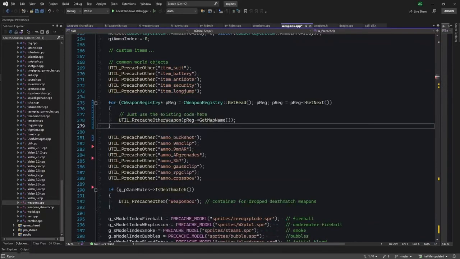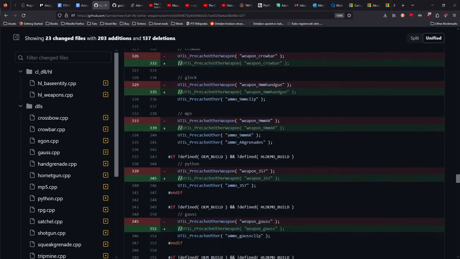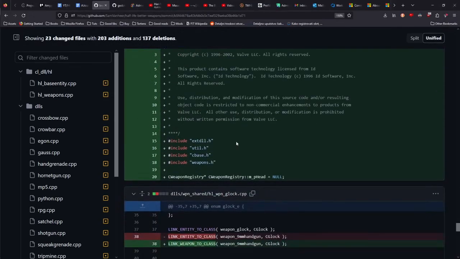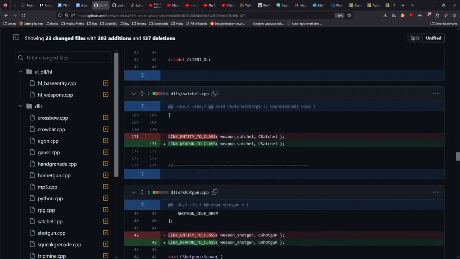What the weapon registry actually is, it's a linked list, done at, well, compile time. When the DLL loads, all of these weapon classes are loaded into this linked list, so we have access to metadata about them, basically. And that's a really cool thing. You can use this so much to your advantage.